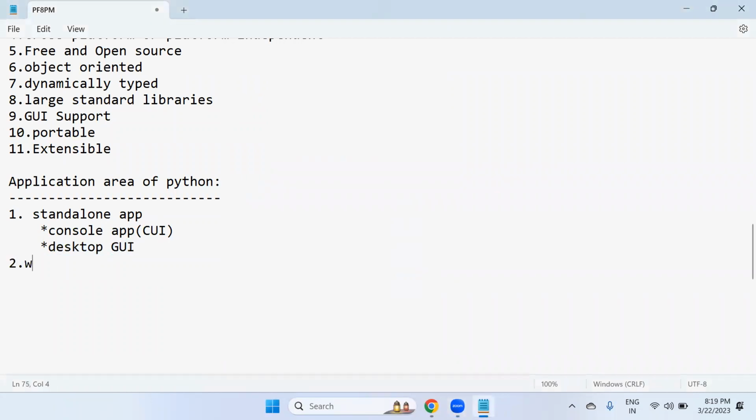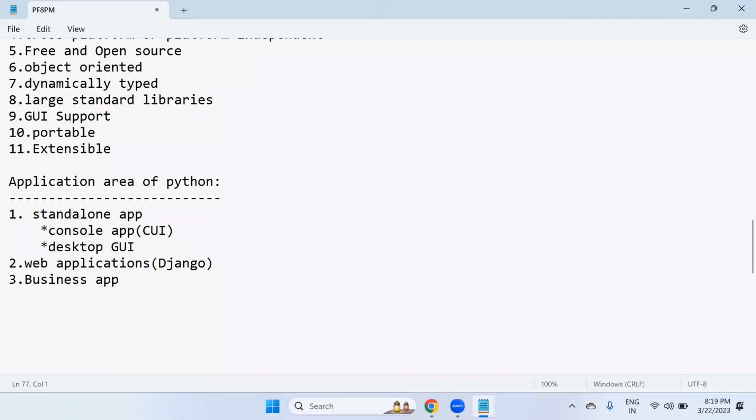But mainly in our lecture we are going to focus on web applications. Once we complete Python, you can develop web applications using the Django framework. Using Python with the Django framework, we are going to design and develop web applications. Web applications means online applications or distributed applications. An application that provides services over the internet is called a web application. And not only web applications, as I said, using Python we can develop business applications.